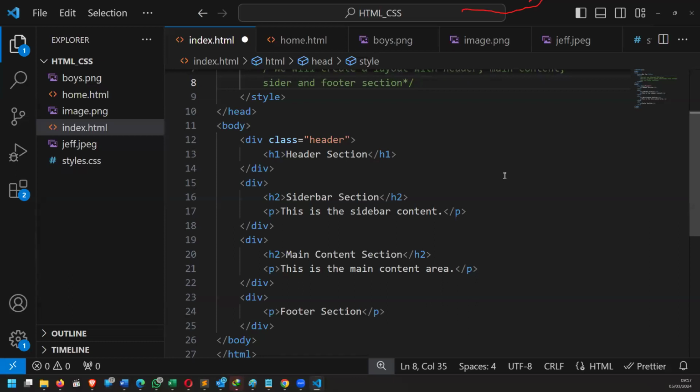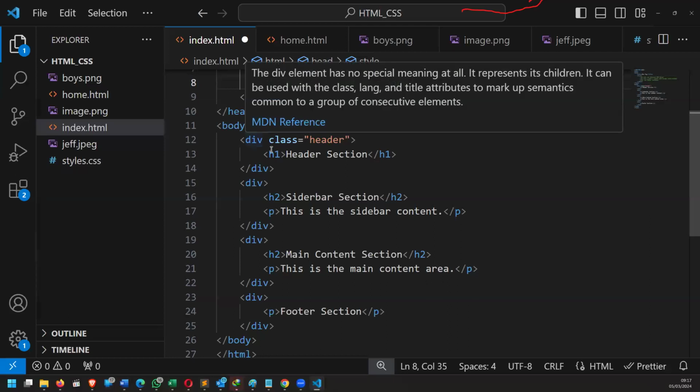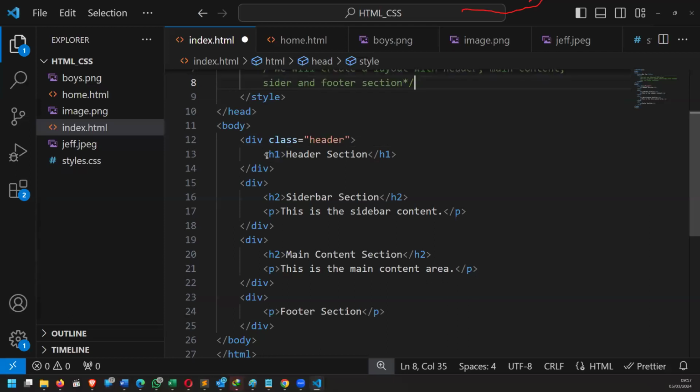Now, what is meant here is that the div tags are used to create distinct sections, like the sections we have created, the header. Oh, we need to create classes for everything. Okay. So which class can this one be?